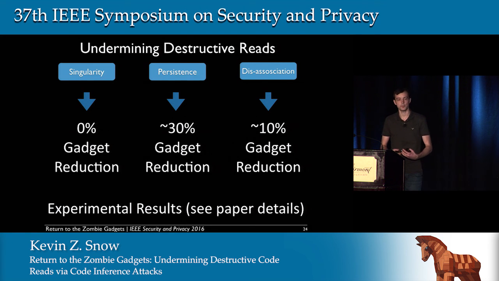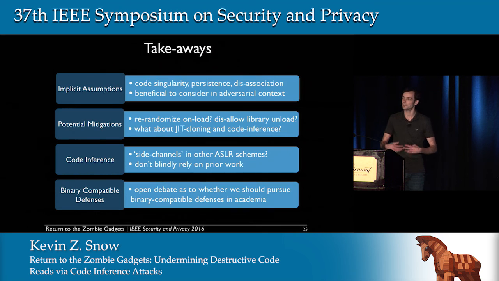So just to sum things up, we looked at 3 different attacks with 3 different implicit assumptions. The first attack using the JITted code regions, since we can generate as much JITted code as we want, destructive code reads provided no reduction in the percentage of gadgets. In the code persistence implicit assumption, since we had to only avoid the gadgets that were executed during normal benign execution, that accounted for only about 30% of the total gadgets we could disclose. And then combining all of our code inference techniques, we're able to disclose still 90% of the gadgets that were originally available. So I'm just going to leave a few high-level takeaways up here for you.